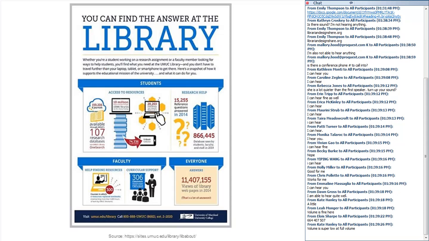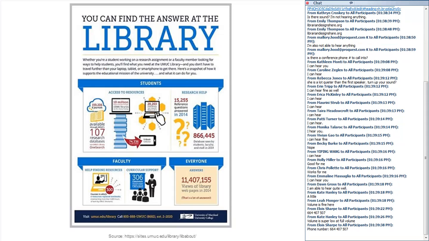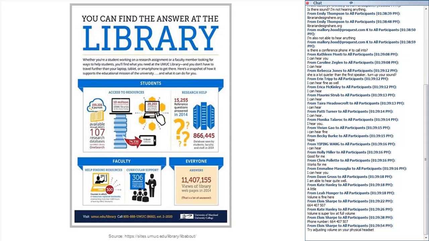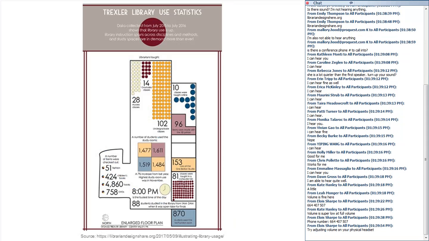So I really like the idea behind this one. It's from DeSales University in Pennsylvania. And content-wise, it's similar to the last one, but it's actually mapping library usage onto the actual floor plan of the library, which is a neat idea for quantifying the use of physical space. Next up, we have this one from Marymount University in Wisconsin, and it's not data-based, but it does provide a nice way to guide users through interlibrary loan. I think breaking it up into 4 easy steps with the graphics is a really memorable way to present the service.